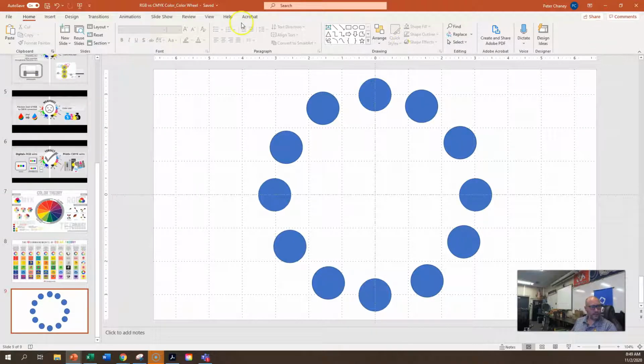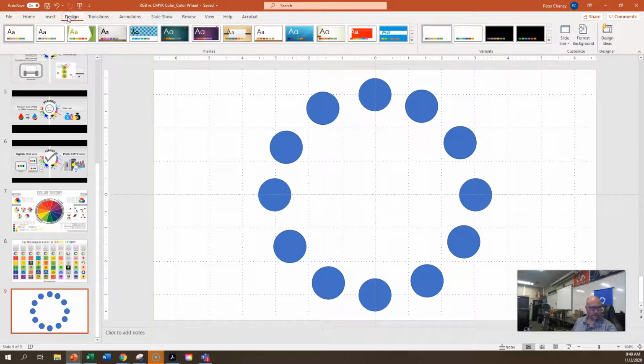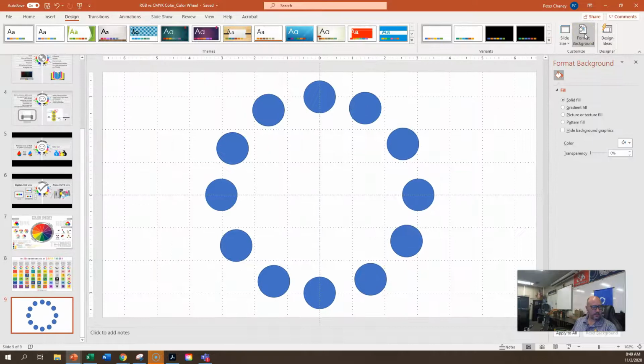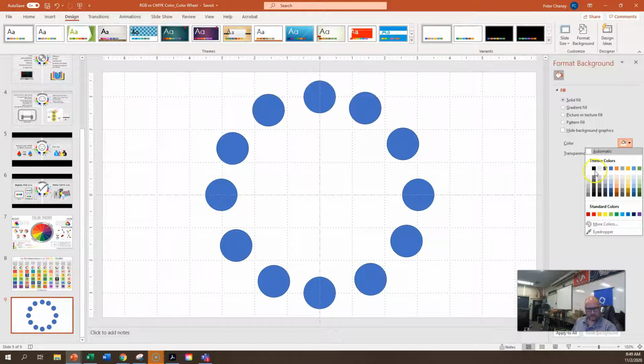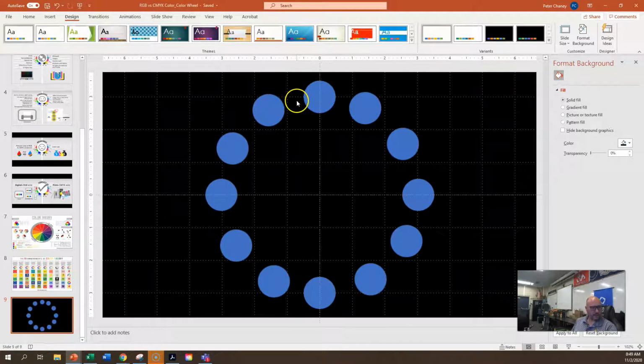Now, one thing that I did forget to do, and you don't have to do this, but what I prefer, since we're going to be making these different colors, I think colors show up on a black background or a dark background a little better than white. So that's what I'm going to do. I'm going to change my background to black. Then I can start changing these colors. So the next tutorial will show you kind of how to change colors, but I'll do one really quickly.